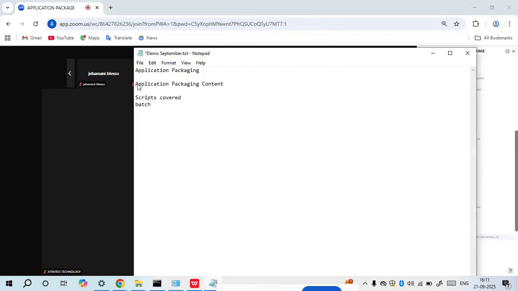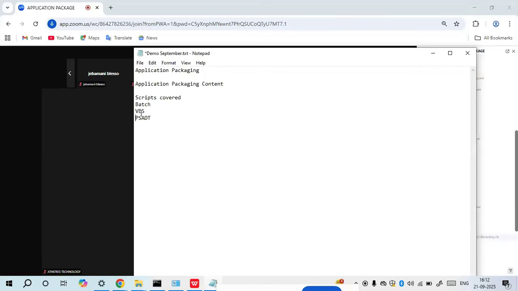First is batch scripting, second is VBS, which is Visual Basic Scripting, and third is PSADT scripting, which has a great demand in the market, and most of the organizations are going with PSADT. PSADT stands for PowerShell Application Deployment Toolkit.